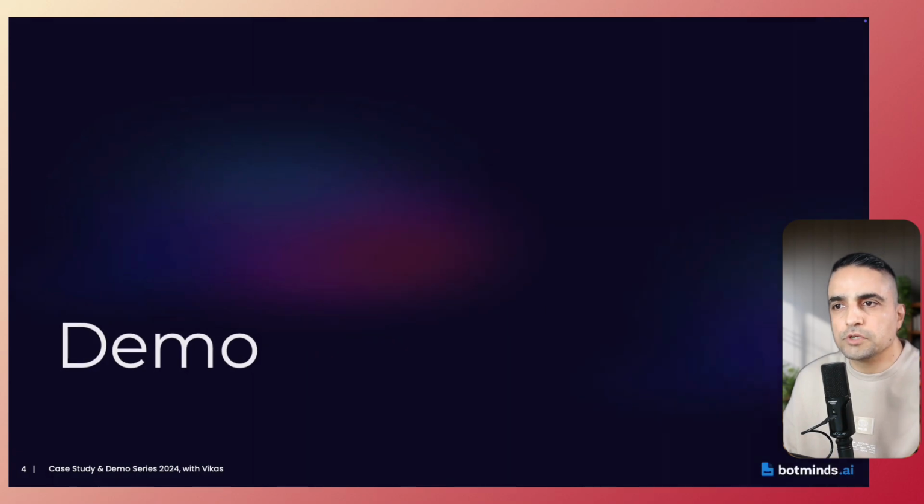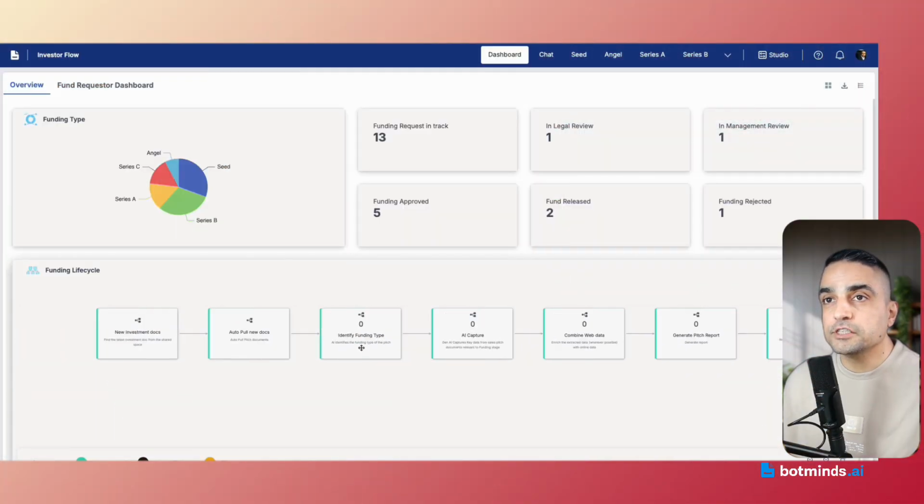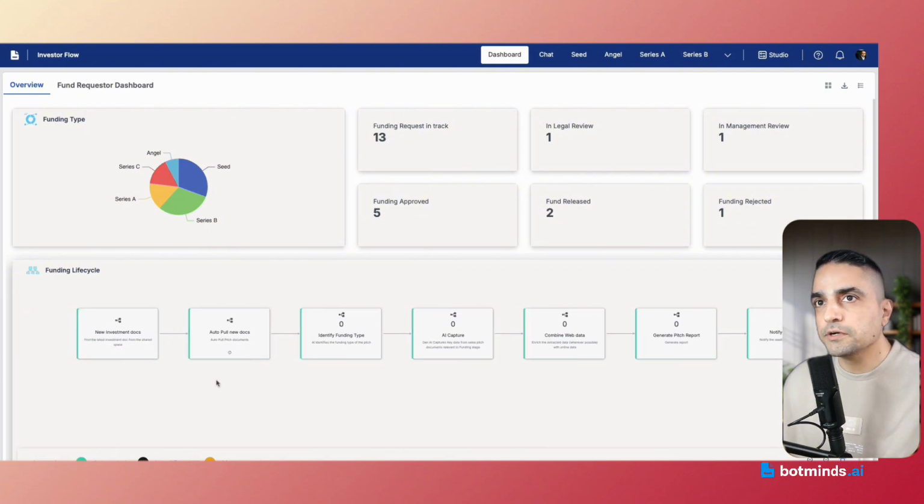Now, let's take a quick look at how this works in real time with a short demo. So what you see here is the Botminds platform, and we have different tiles and widgets which are available here. But let's look at the overall funding cycle. The pitch text from the potential clients can be imported into the platform from various shared folders using the built-in connectors such as SharePoint and cloud storage, direct integration with email boxes, and custom connectors for external systems.